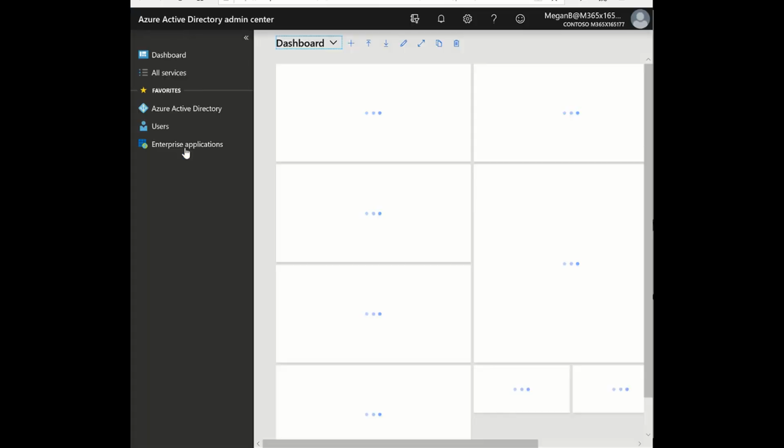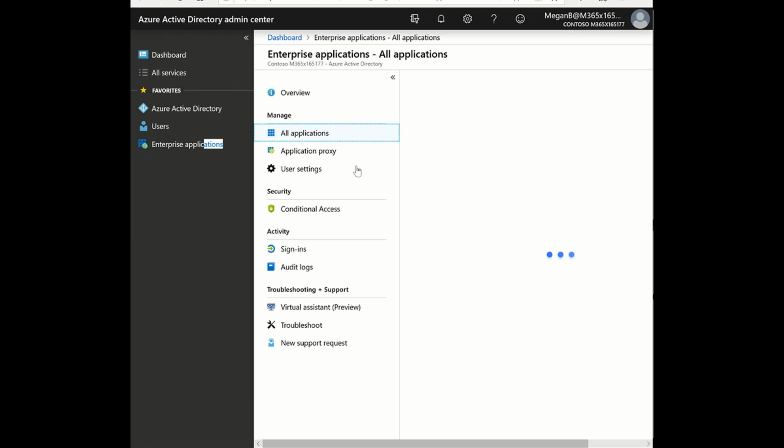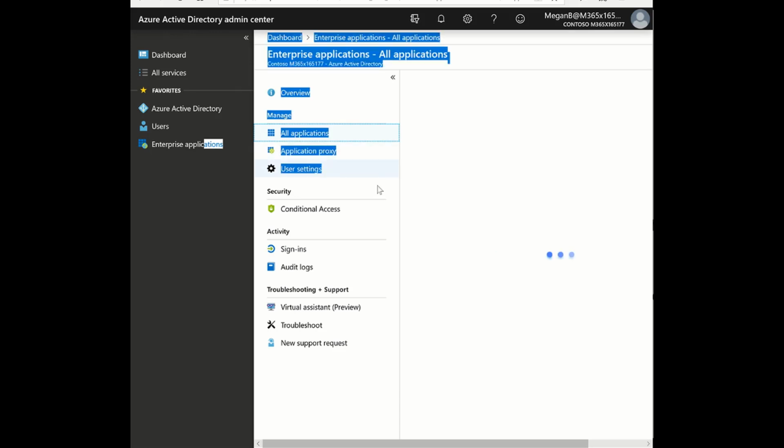Just give it a couple moments. All right, Enterprise Applications is the tab we want within this. And let's see. Here we go. Contoso Airlines, first hit.